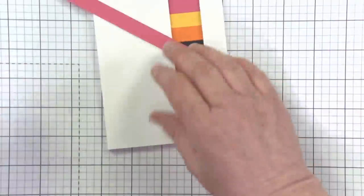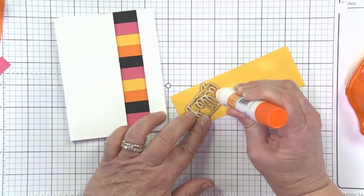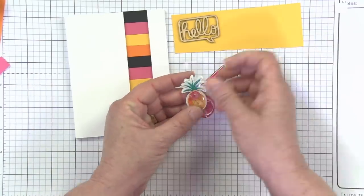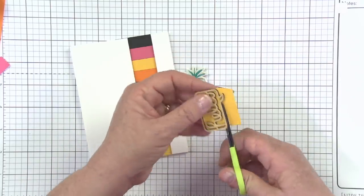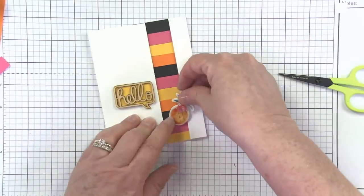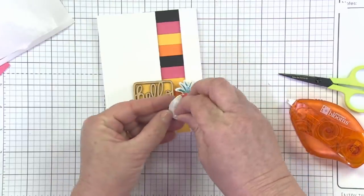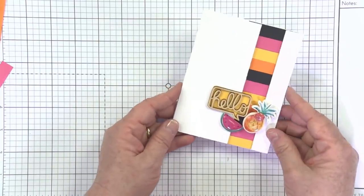I'm grabbing a little piece of our Summer Days here — same technique as we did before — and I'll quickly glue this on and then show you how we're going to layer up the rest of the elements. I'm going to bring back our stickers — the pomegranate is actually the only sticker I did not use out of this whole pack. I'm going to trim this sentiment apart. Even though this is the last card I'm completing, I think it ended up being my favorite card — it's just simple and sweet. I love the technique; you could repeat it with different colors and do so many times and it would be so cute. A little watermelon here, and then our hello — just fun, tropical. I love the colors of this one. That's all there is to our very last card.